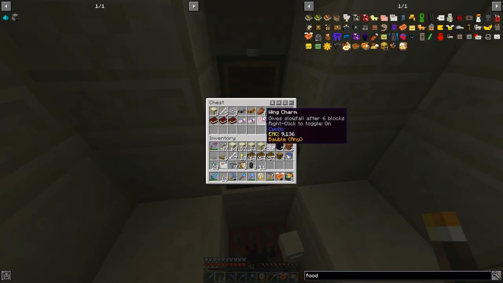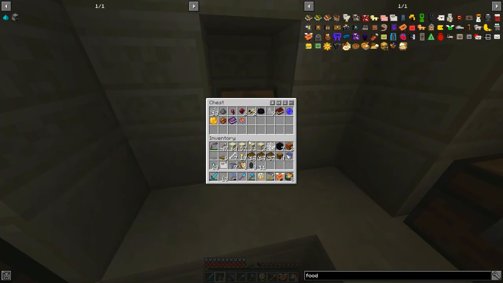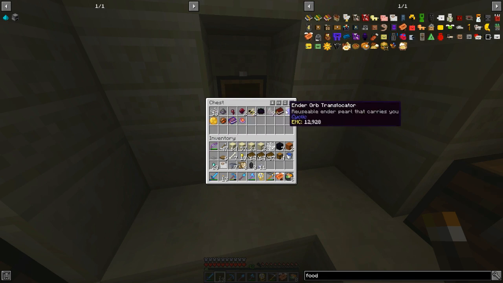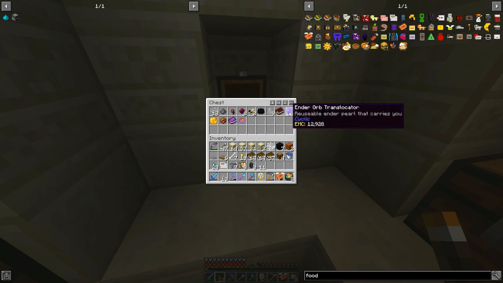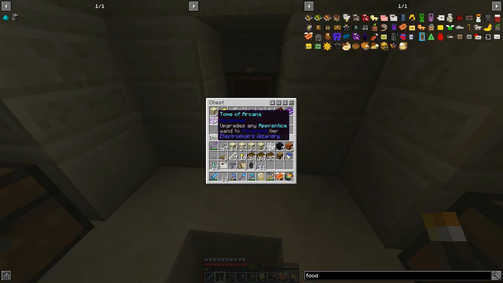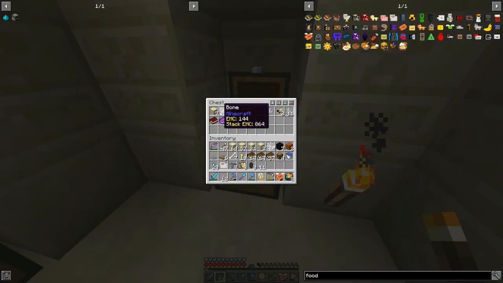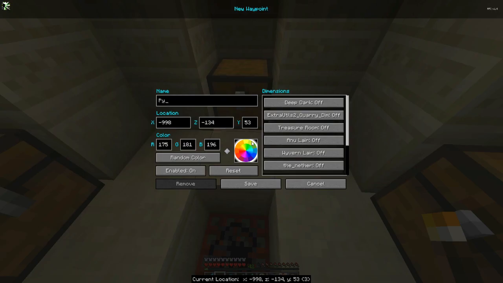And what's that? It's a wing charm. Slow fall. I need like a fire charm. It's the other one I want. That would be more helpful. Okay, I will come back for all this. I will. And let's do Pyra. Okay.